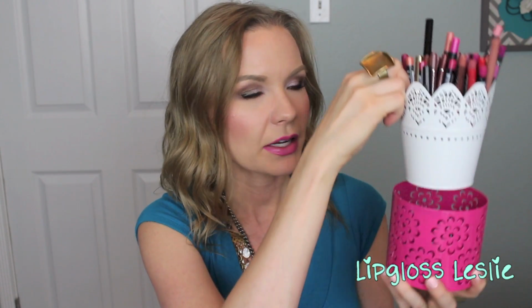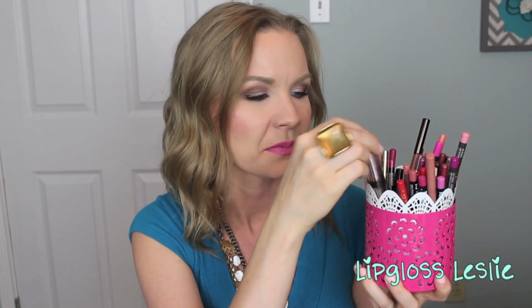And then for lip liners, I have them in this little container. This guy right here is from IKEA. It's the same one that I have some of my brushes in. And then this little container is a candle holder from Target. And I liked them both. So I don't really know why I combined them, but I wanted to use them both, so I made them into one thing. But mainly I have lip liners in here. I do have some random lipsticks thrown in here just because sometimes that happens. You just put it where you can find a spot for it in that moment. So mainly this is lip liners.